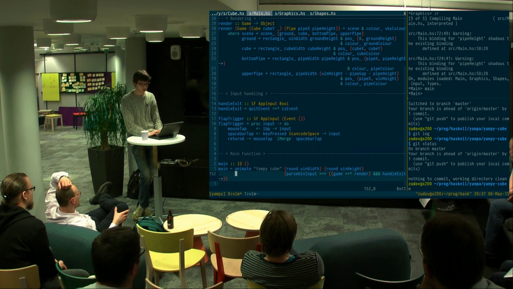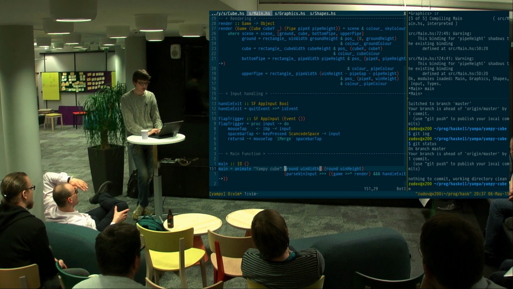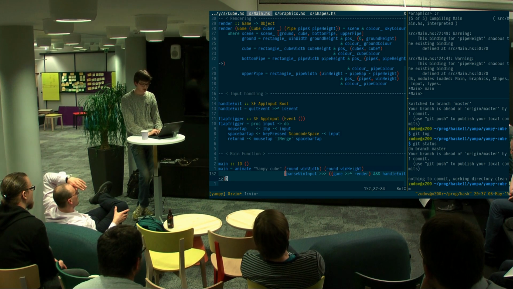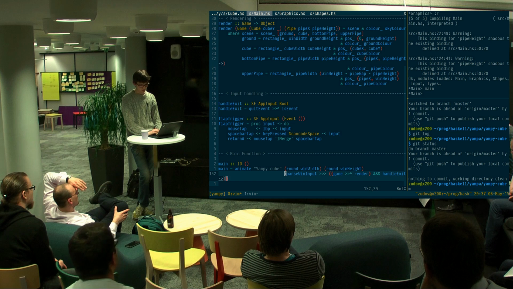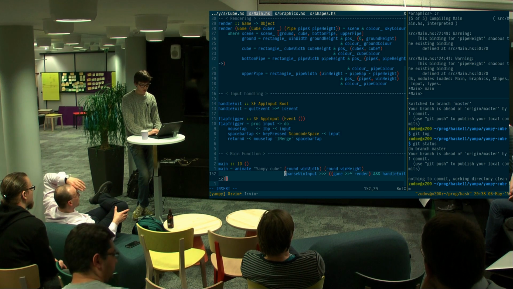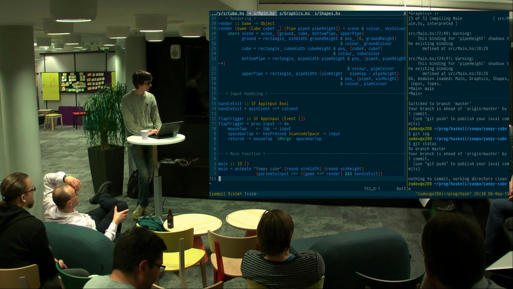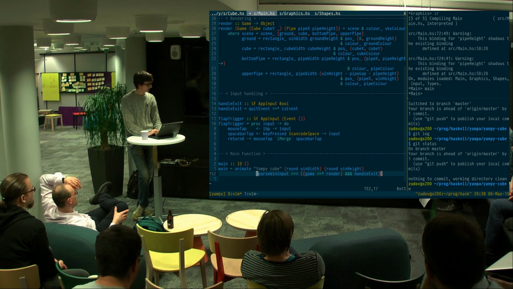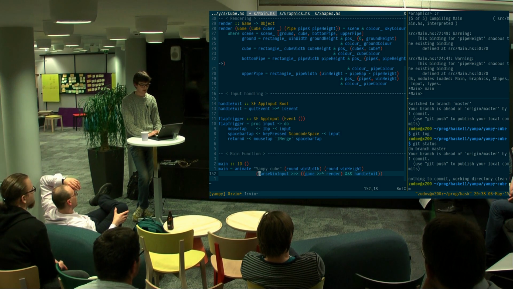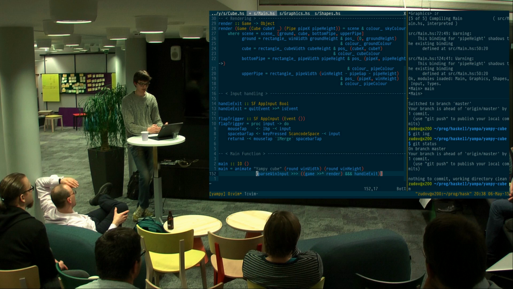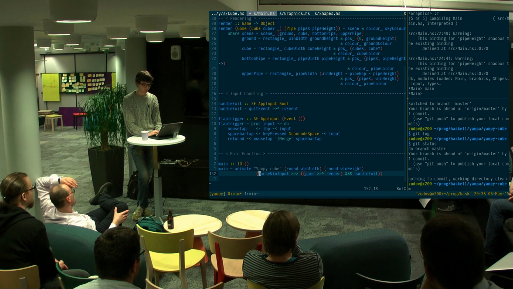And in our main function, we call this animate function with some window name, dimensions, and then here we have that's what I was talking about when I said that arrow combinators are not as easy to read, because this is what they would look like even when we have 4 terms.